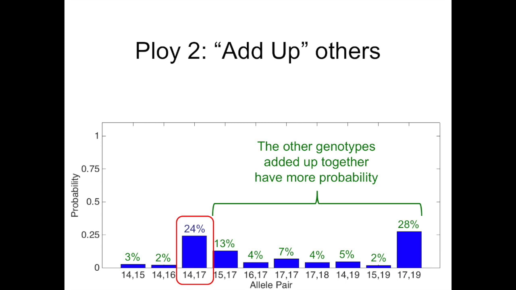The distracting lawyer observes 100% minus that 24% is about 75%. And 75% is 3 times bigger than the defendant's 24%. Shown in green, adding up the probabilities of the other genotypes gives a number bigger than the one for the defendant. So the probability is higher that it's someone else, right? That arithmetic sounds pretty compelling, if you've never seen this ploy used before.